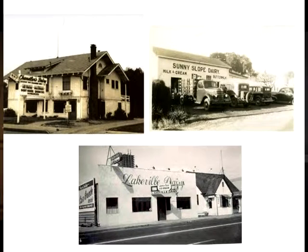It seems to me that there was like a creamery or a dairy on just about every corner. Here's a couple. You might recognize this building over here. That's what used to be Marvin's. This is still, now it's a house. It's been covered with trees. That's Chandler's. Yeah, but the building's still there. Where's that located? On the boulevard at about Kent, I think. And I don't know about the Sunny Slope Dairy.